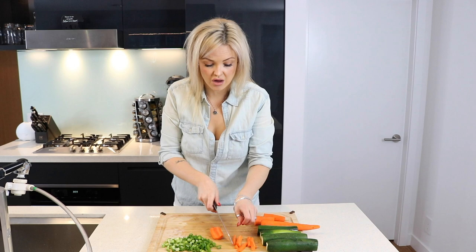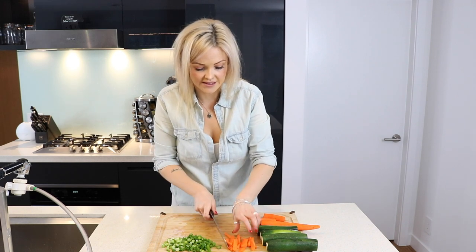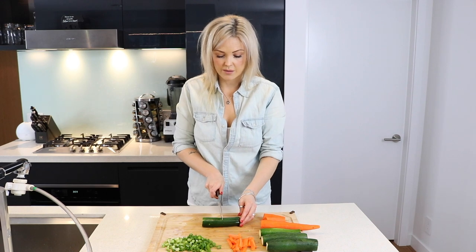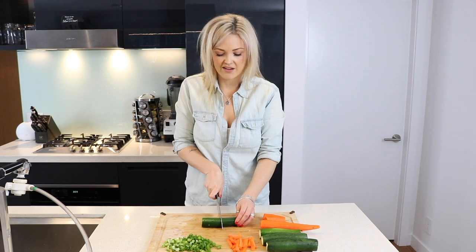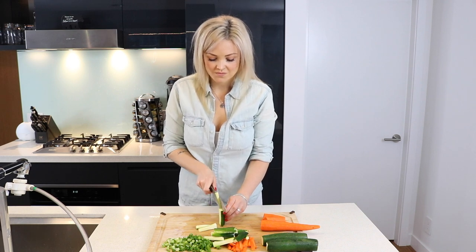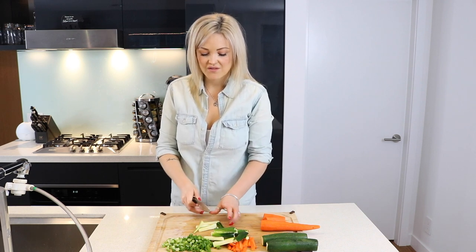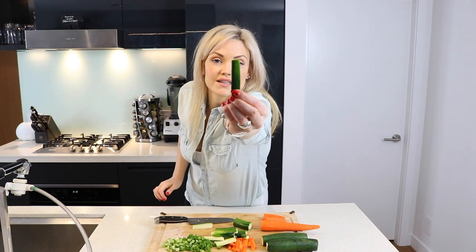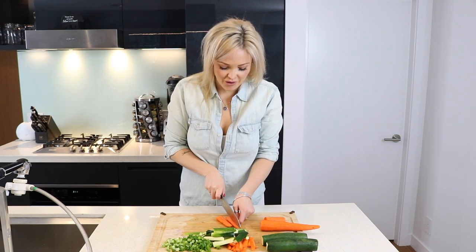You're just going to want to do that with all your produce. I'm going to do the same thing with the zucchini. With the zucchini, I'll probably cut them into half pieces because the zucchini is a little bit shorter. Same thing — you're cutting them into pieces like this. Alright, now you're going to do that with all your produce. Just chop them up into matchsticks!